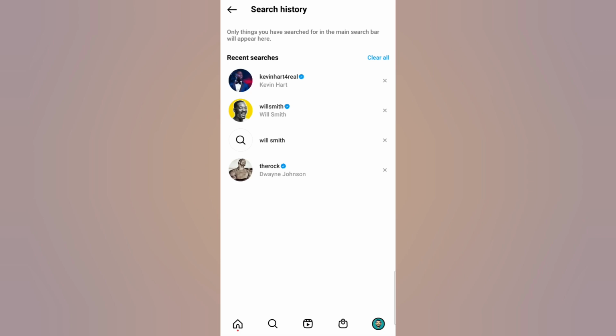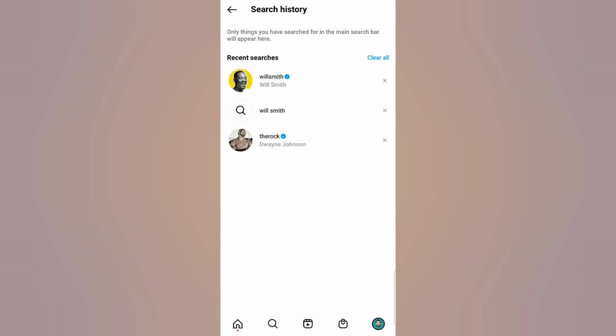And in order for you to reset or delete the search history, you will have two options. You can either do it one by one, so you can delete some of them and leave the others, and you can do this by clicking on the X icon next to each search, just like I'm going to do right now. Or you have the second one, which is you can clear them in mass, meaning that you can clear all of your search history at once.